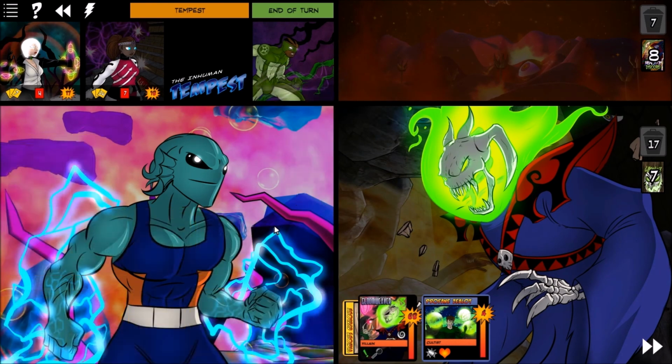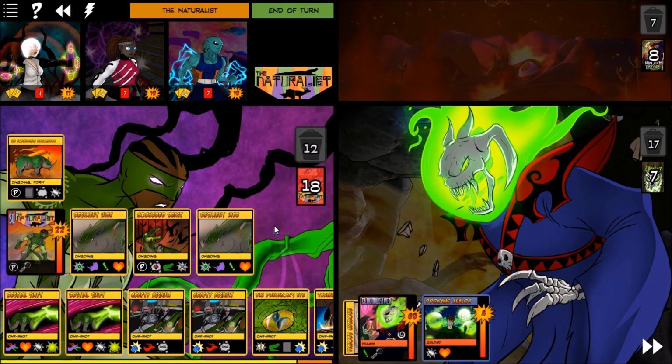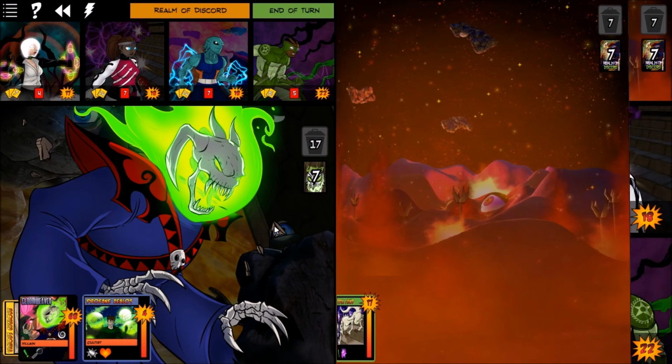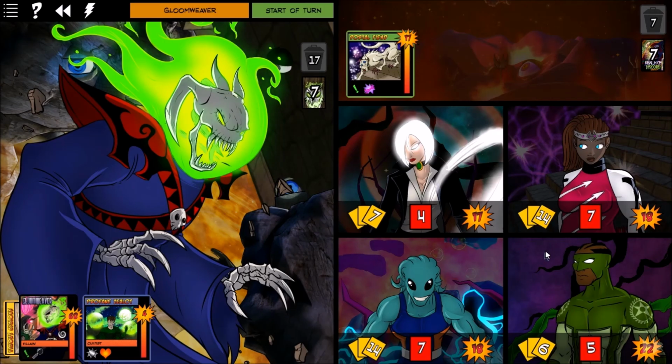Skip turn. Heals for 2 for the Resilient Hide. I'm gonna skip again. Environment turn, doesn't matter which place. Portal Fiend, it's not gonna do anything. Now come to Gloomweaver's turn. There are 3 villain relics in the villain trash. The heroes win.